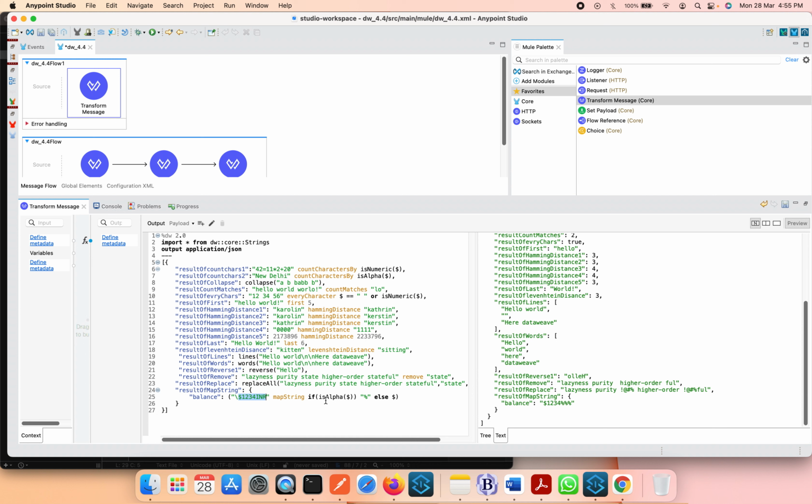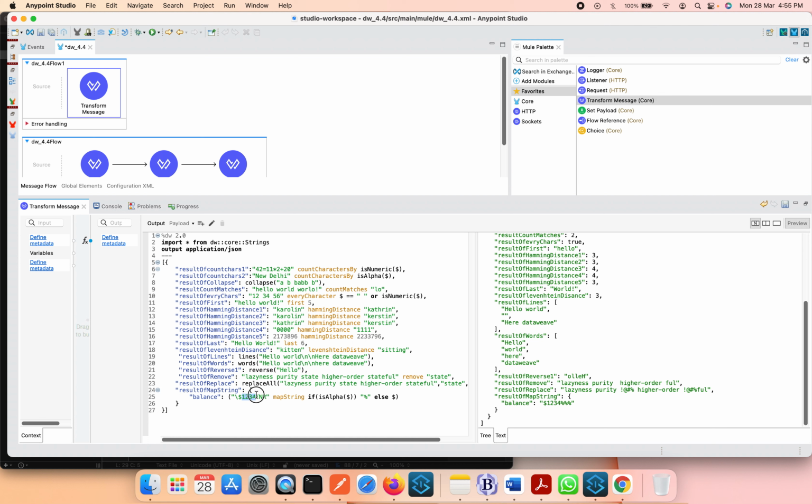I'm checking if there is an alphabet, then convert it into the percentage sign. Otherwise, whatever is coming up, just mention the same thing. The dollar is an escaped character, so dollar will be taken as it is. It will not be considered in the condition mapping.